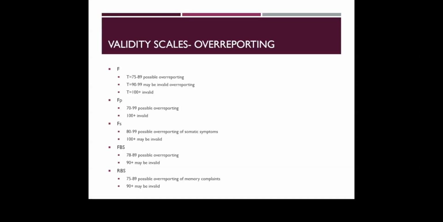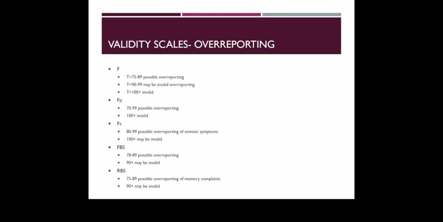versus those who looked like they were performing non-credibly on cognitive measures that are actually assessing their behavior, not self-report. Those who failed it versus those who passed, what are the MMPI items that distinguish it? So this also tends to be items then that are possible over-reporting of cognitive and neurological kinds of symptoms, T75 to 89 possible over-reporting, 90 plus is invalid.